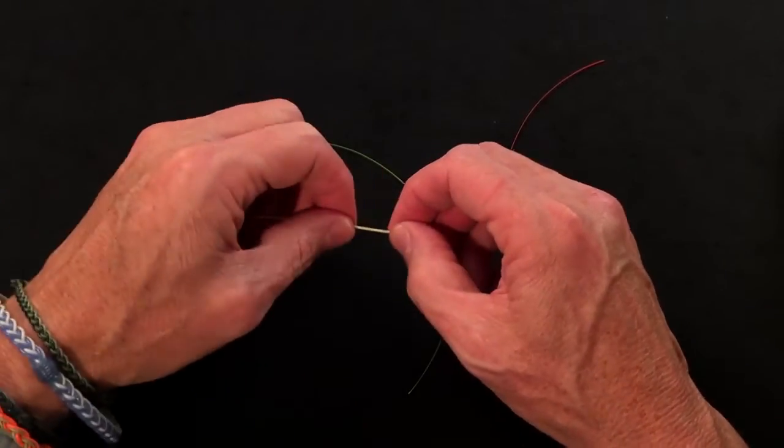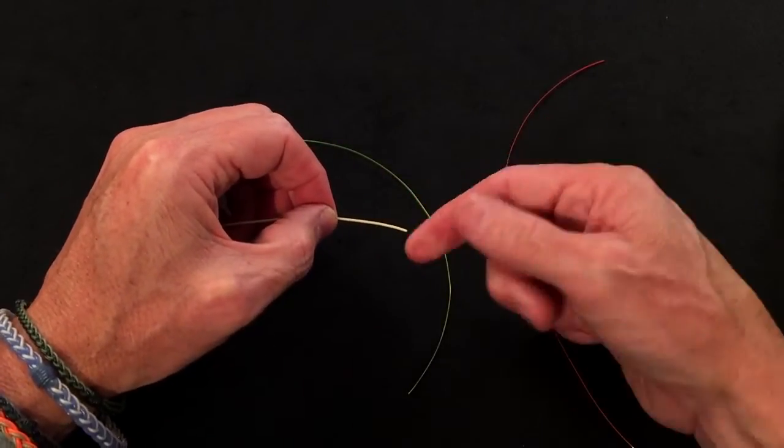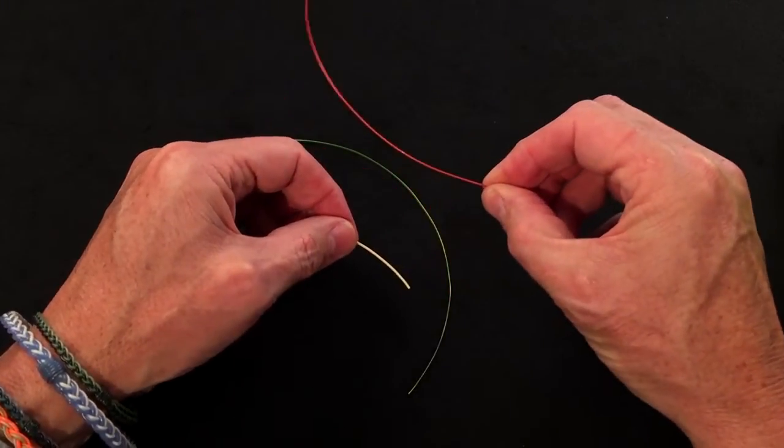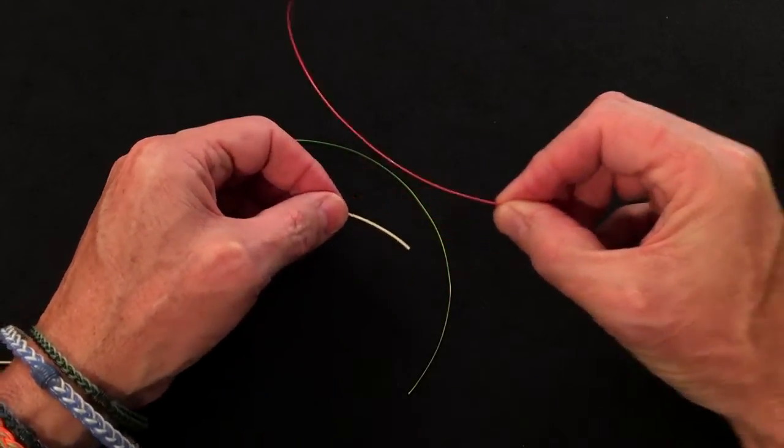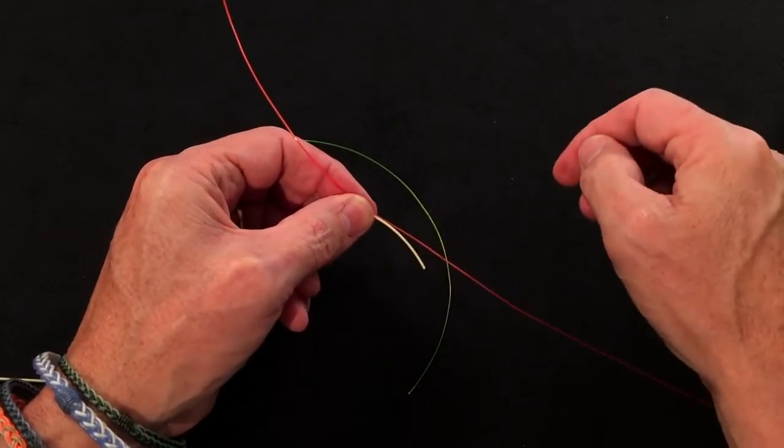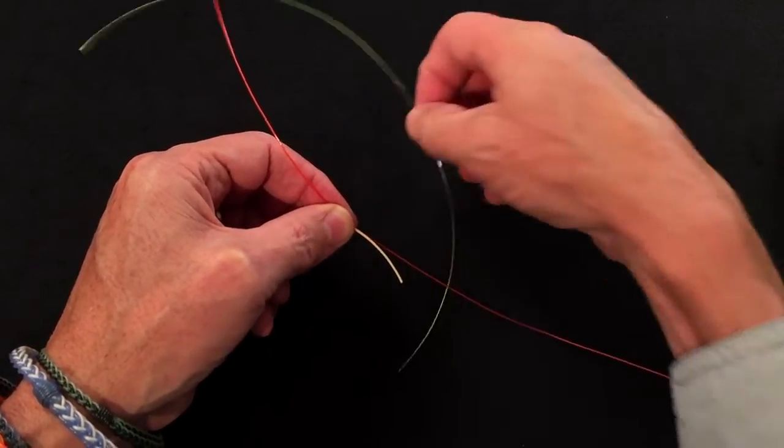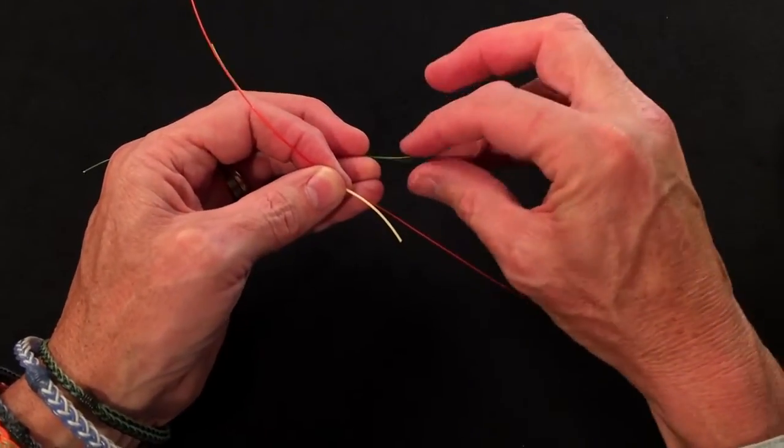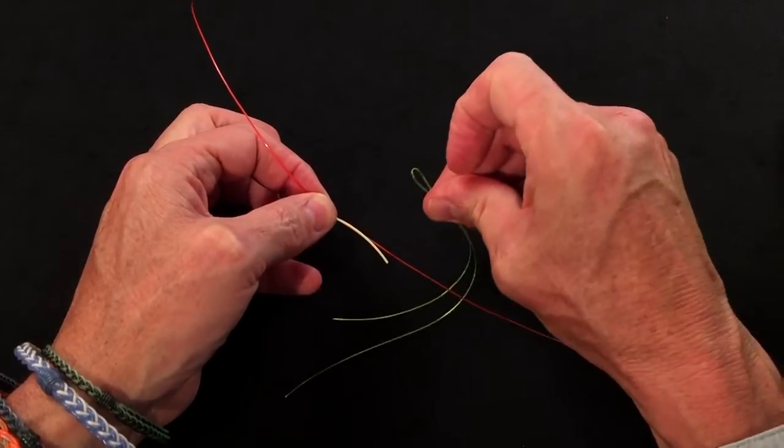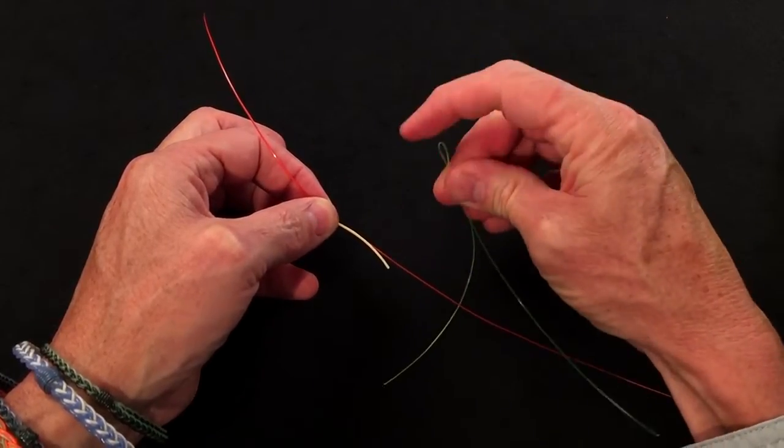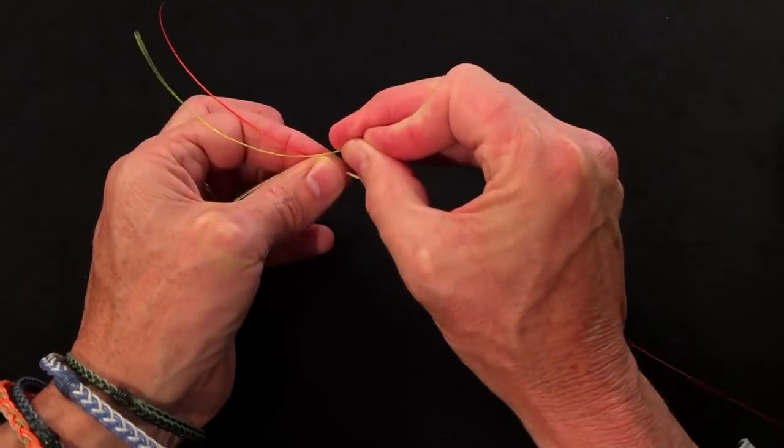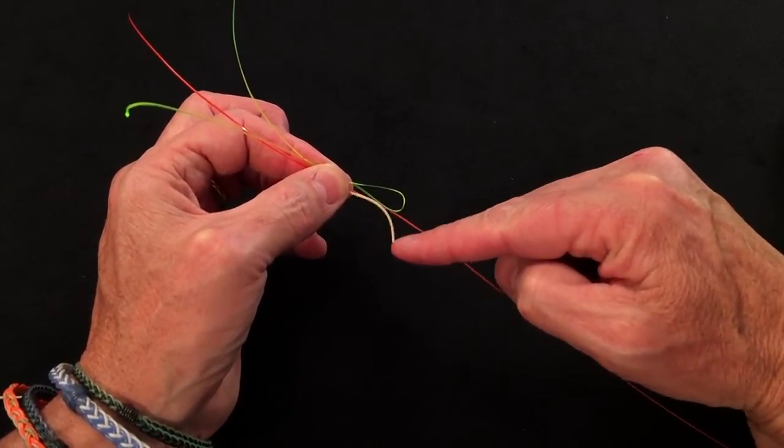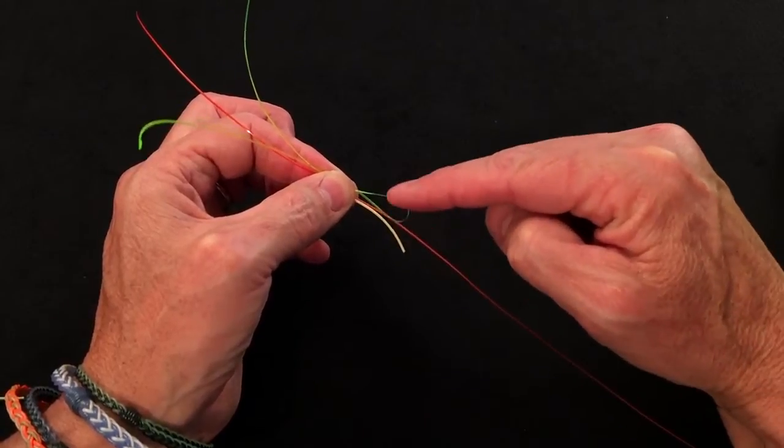How I like to do this knot is I like to hold about an inch of fly line in my left hand, being a right-handed knot tier, and I like to take a bit of this red stuff here, probably about eight inches pointing to the left hand side, and just pinch it at that one inch point. I then take the yellow and kind of nimbly and dexterously fold it in half and make a little loop in this bright yellow stuff and then lay that loop on top of this. So I've got a kind of four meat sandwich: the fly line here, the leader here, and then the two parts of the loop.